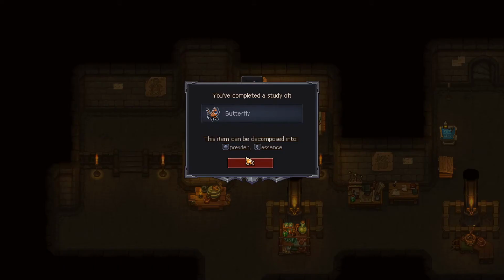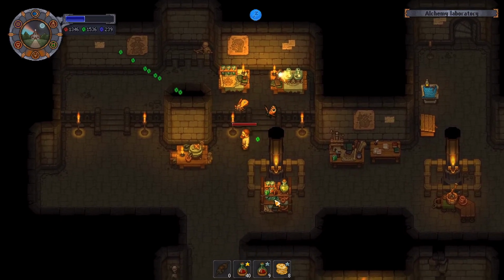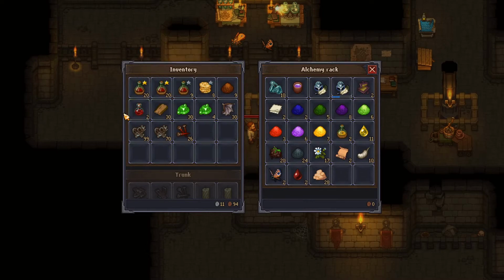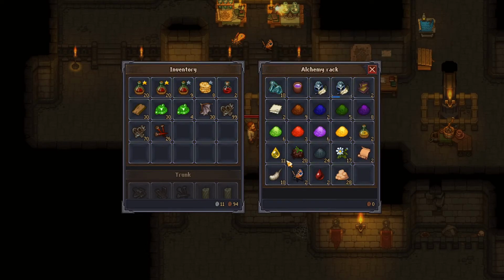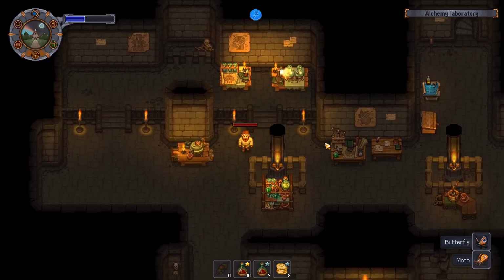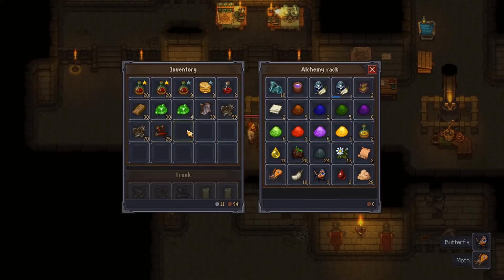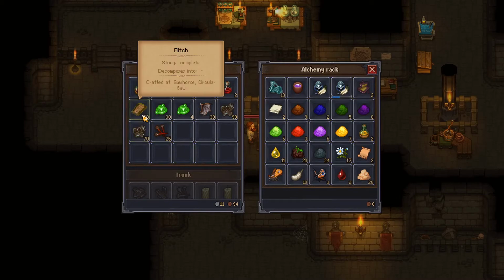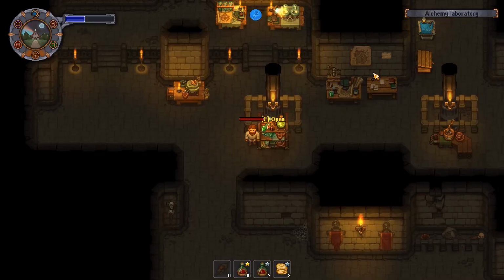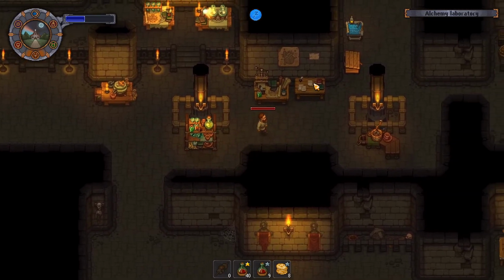I'm gonna drop off all the powders here at the rack. Hopefully there will be a sufficient amount of space to maintain everything. Beautiful. I'm gonna take the moth and the butterfly. I'm gonna store it here. Yeah, okay, so what else? What else? I do want to keep the bat wings here.